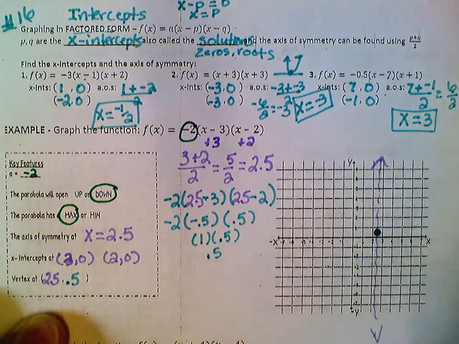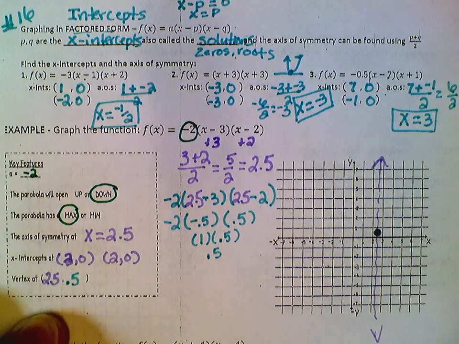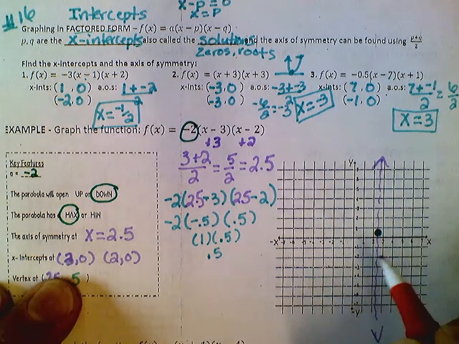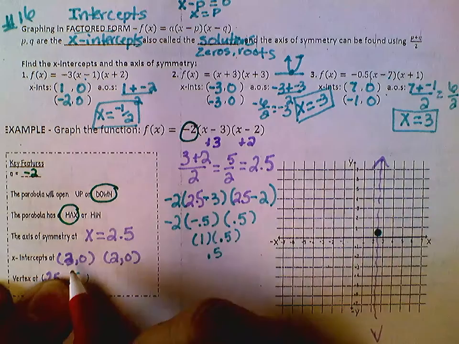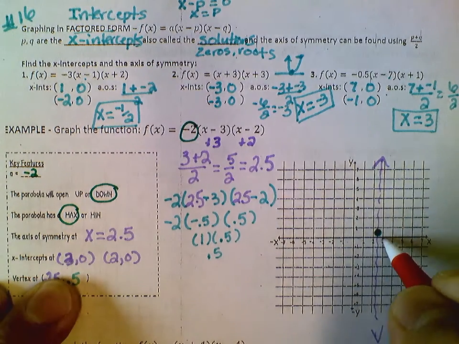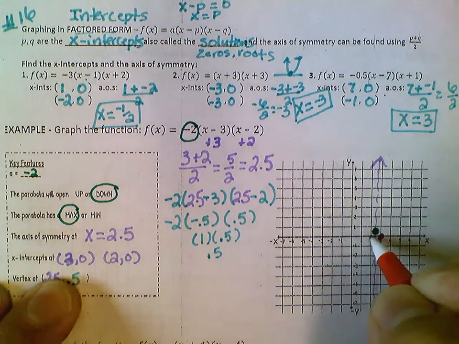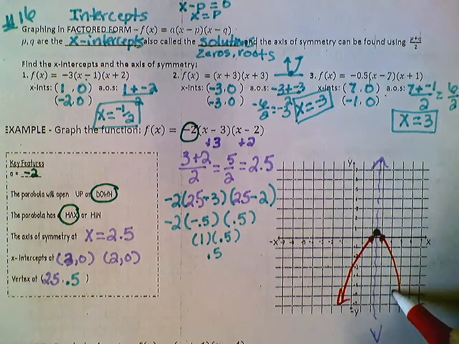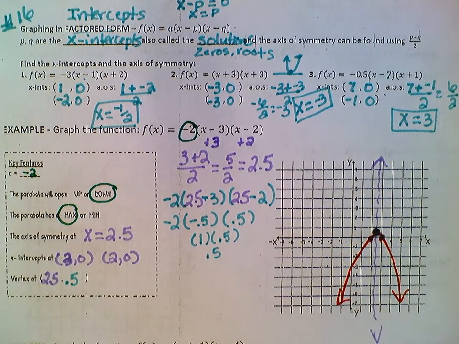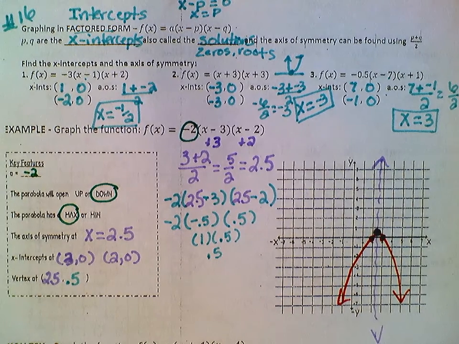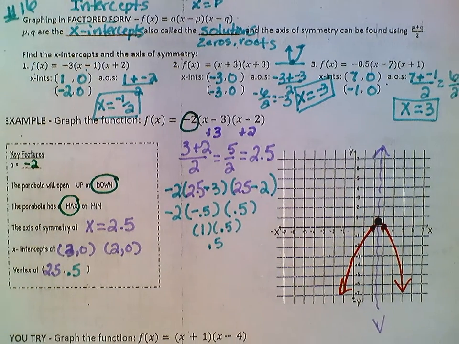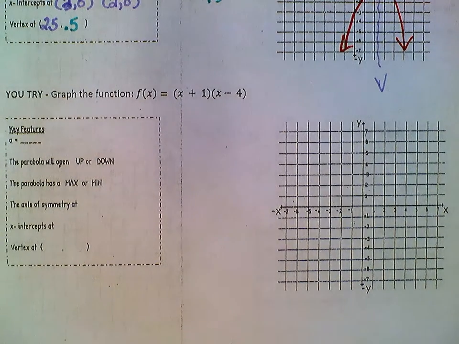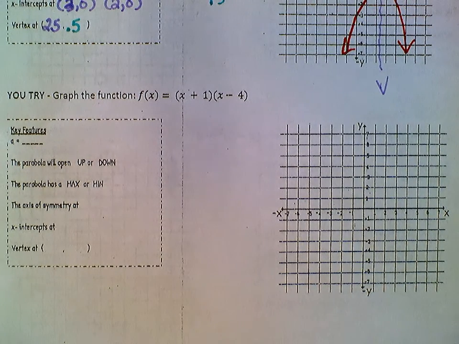Here we go. Now, because I have my x-intercepts already given to me by my equation, I can plot the points (3, 0) and (2, 0), which are super close, but this is what my graph is going to look like. So use what your equation gives you. Okay, so there's a "you try." You should pause, try this one on your own, and then check yourself.